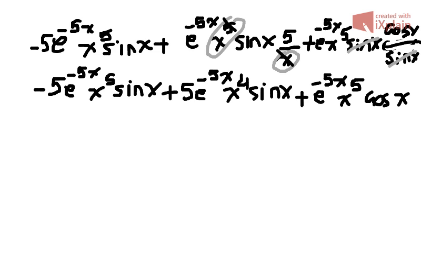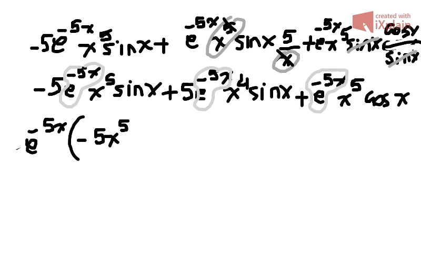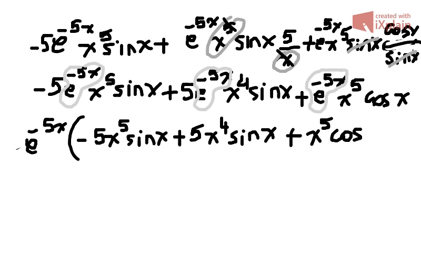but let's see what would be common here, at least to factorize a tiny bit. Perhaps the e to the minus 5x, that one seems to be the common factor, and we could maybe bring the x to the 4 outside as well. So let's see how far we're going to go. So let's write e to the minus 5x, open brackets. The first expression here will be reduced a little bit. So will be the second and the last one. We could easily factorize this again, bringing the x to the 4 outside. So it's just one more step for you to carry on.